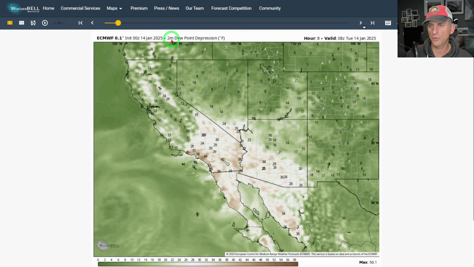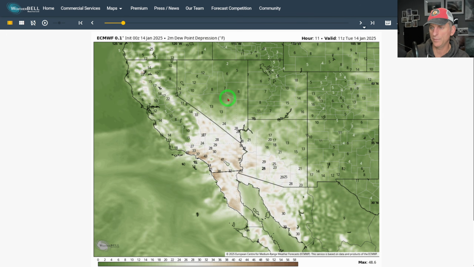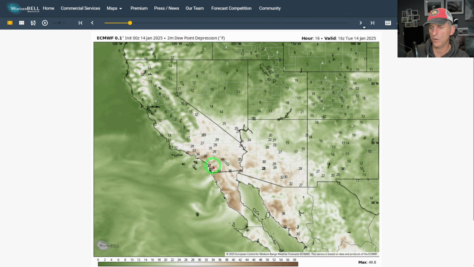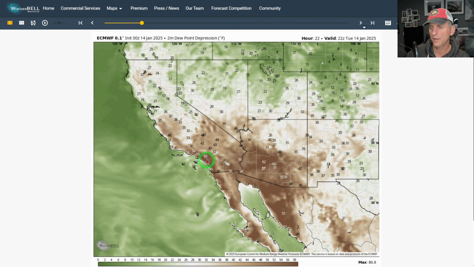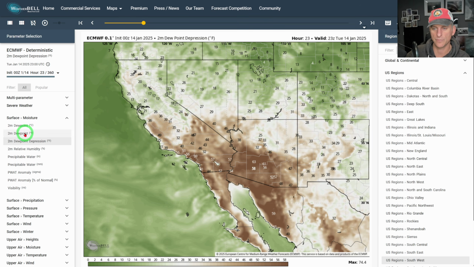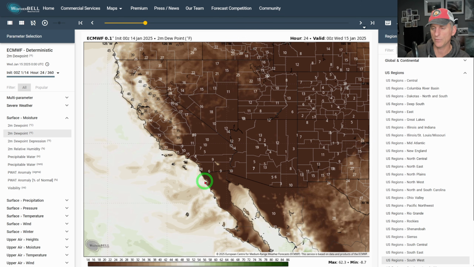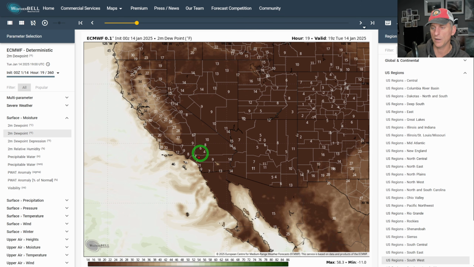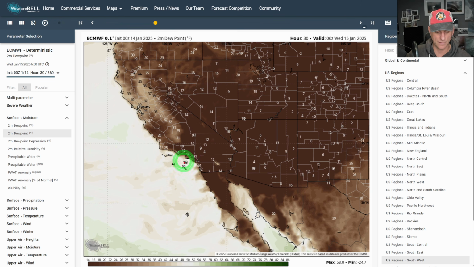Now, if you take a look at 2-meter dew point depression, so this is the difference between temperature and dew point. So if you bring these together, you start to condense things. You form clouds and you form fog and mist and all kinds of stuff there. So you can see pretty close there across some portions of northern Nevada. And you've got some depression there between the dew point and the temperature, but watch what happens. As we go through tomorrow, some of these areas, you've got a 60-degree difference between the actual temperature and the dew point, meaning the dew point is probably there in the single digits. Actually, we can check that here real quick as well. But yeah, you can see the dew point down into the single digits, some of the dry air flowing off the coastal areas as it moves out across Southern California.